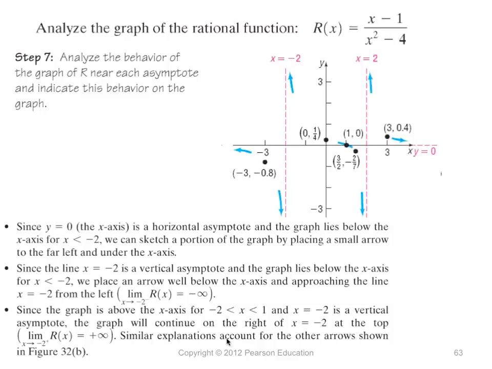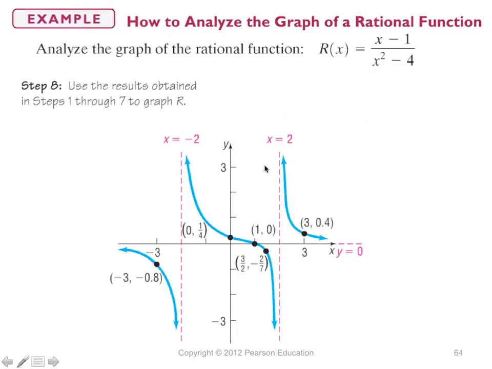If we actually do this, we're going to have y equals 0. I would always suggest putting your asymptotes on there first. So we're going to have y equals 0. That's going to be a dotted line. That's going to be an asymptote. You are allowed to cross horizontal asymptotes. You cannot cross vertical ones. And then we're going to have vertical asymptotes at x equals -2 and x equals 2. At that point, I would suggest putting some of the extra points on there as well, like -3, -0.8. Our intercepts of (0, 1/4) and (1, 0), and then our other points here.